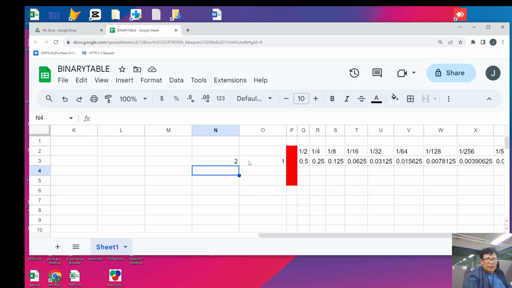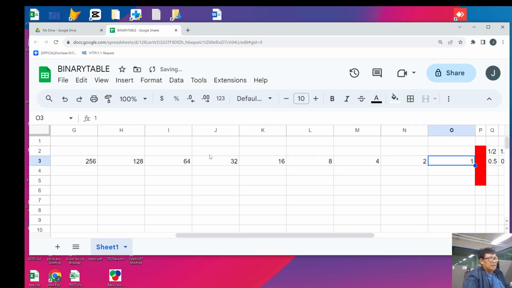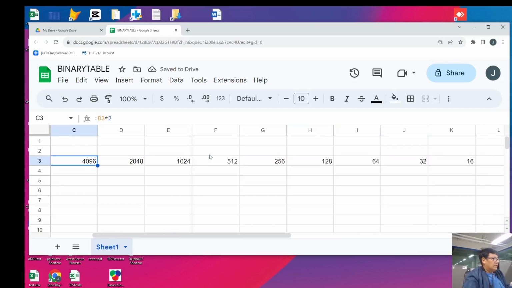We don't have to do that every time. We can click over to the cell, press Ctrl C, head over to the neighboring cell to the left, hold down the Shift key until the column C, in this case column C, and then we release the Shift key and then press Ctrl V. Now we have completed the series from 1 to 4096.